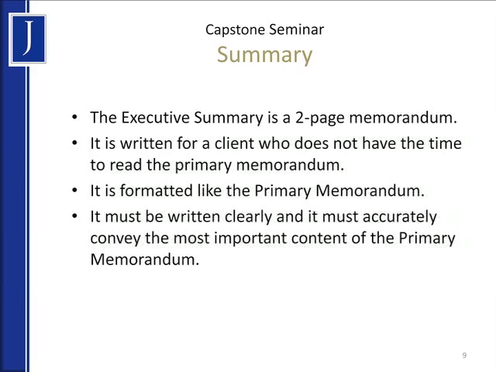In summary, the executive summary is a 2-page memorandum. It is written for a client who does not have the time to read the primary memorandum. It is formatted like the primary memorandum. It must be written clearly, and it must accurately convey the most important content of the primary memorandum.